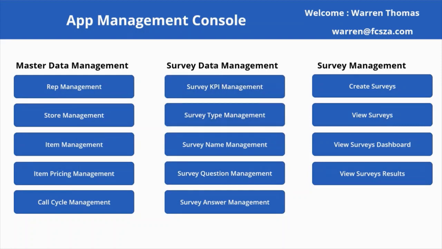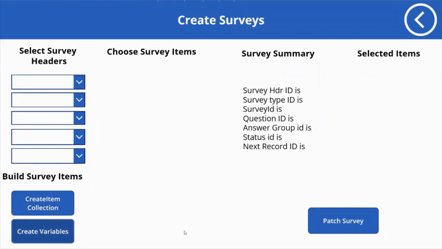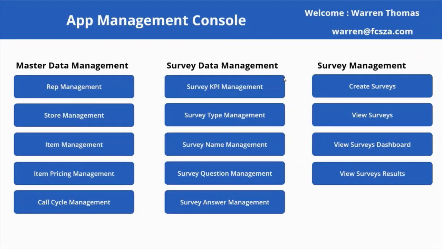Again, here under the survey data management, you can create whatever items you want with whatever hierarchies you want, define exactly what you want to appear on the app, and the minute you complete doing all the master data and you're going to create survey, as soon as you publish this survey, it will be live on the app when the guys refresh their app. So you can go in and you can define master data for any of these categories. You can publish it and it will appear on the device. There is security in the backend where you can define who can see what survey, so you can manage that, but for demo purposes, I'm not going to get into that.